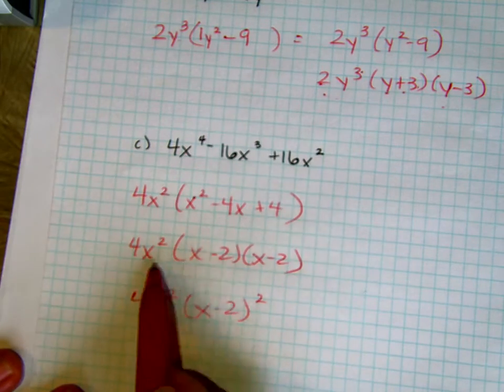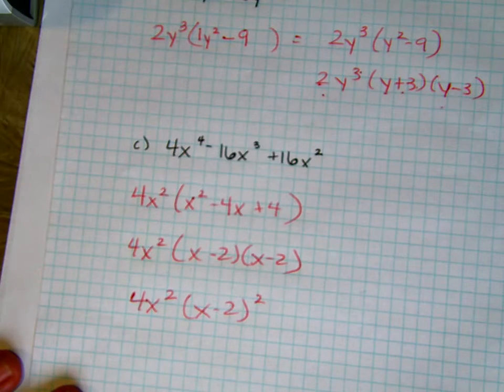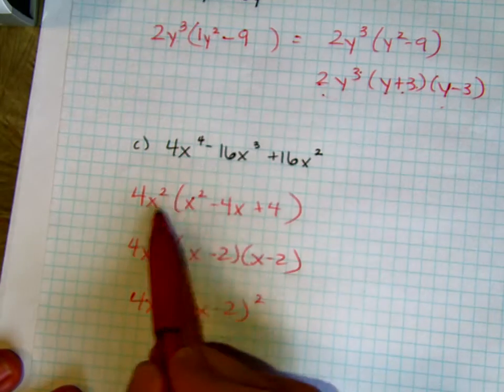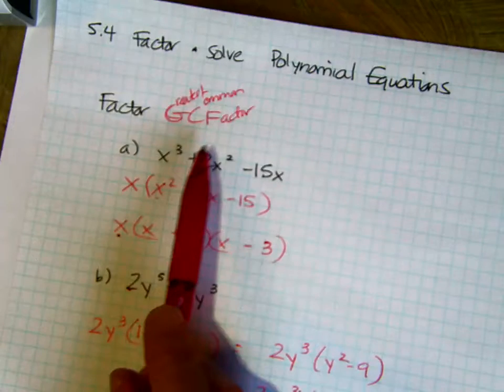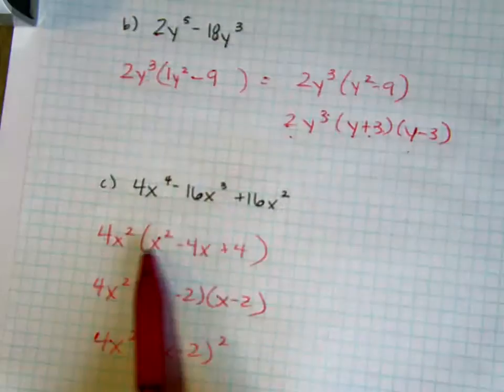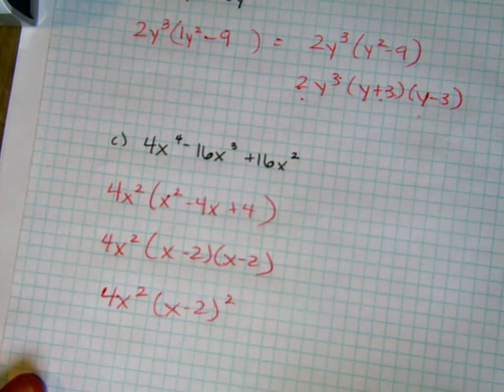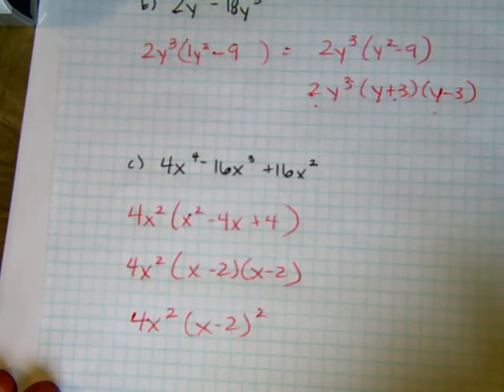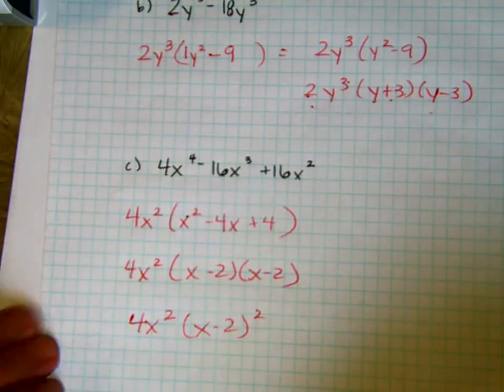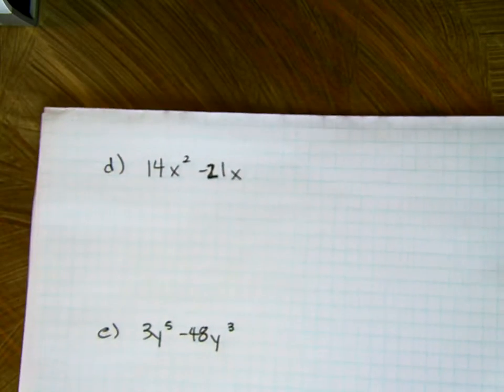I like this, and you'll see why this is nice when we get to finding zeros. But essentially, always take out the greatest common factor first, and then you might have something nice that you can further factor. Not always, but in Algebra 2, they're trying to teach you these things, so they kind of make stuff convenient. So let's see what that means for these few.